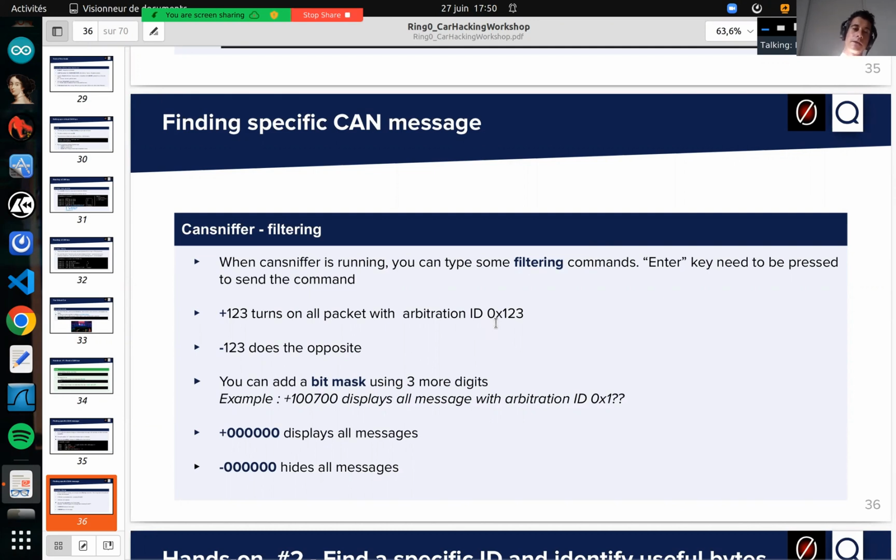So if you masked this arbitration ID before, this allows you to show it again. And if you type -123 instead, it will do the opposite, and it will hide this arbitration ID from the output. You can also use the same kind of bit masking that you have with candump, using 6-digit input instead of 3-digit.